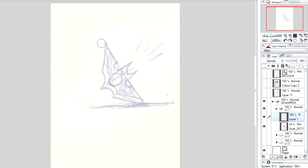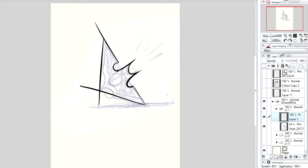a straight line. Now, I don't know what was wrong with me that day. All I know is that I forgot that you can rotate the whole entire canvas. There's a little thing at the bottom left of Manga Studio, I mean Clip Studio, where you can rotate the canvas. I completely forgot about that little bad boy. So as you can see, I'm going to struggle extremely hard on making some straight lines and angles and whatnot.